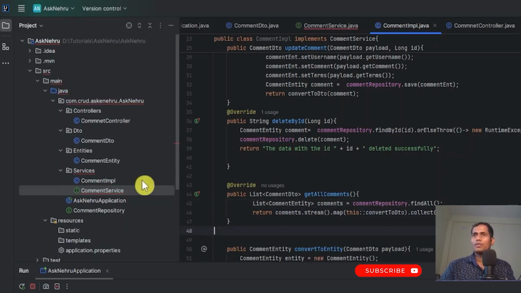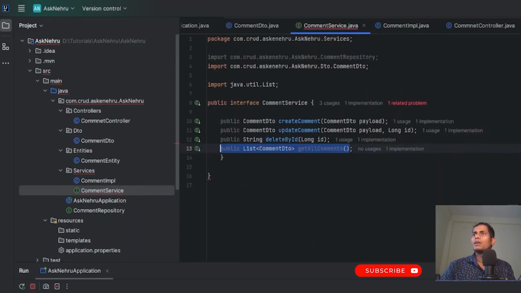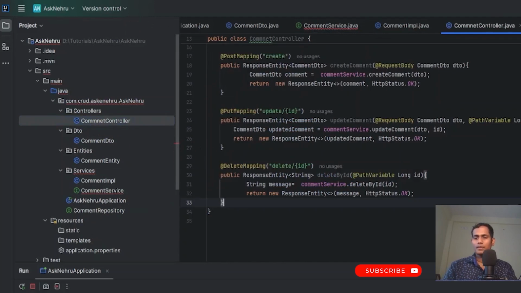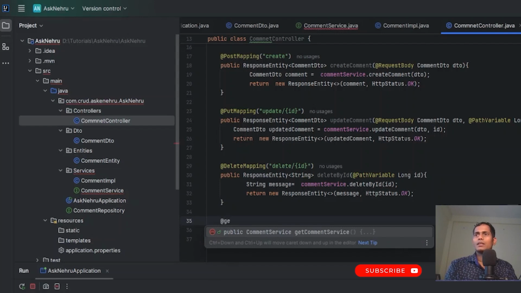Yes. Now we should declare this method because it's throwing some error in the service. Okay, so because that's a problem, we have to import it in our comment controller. Say at get mapping.